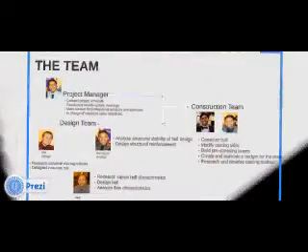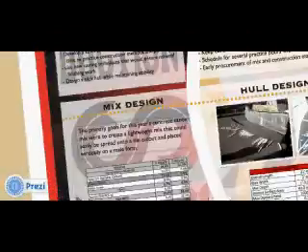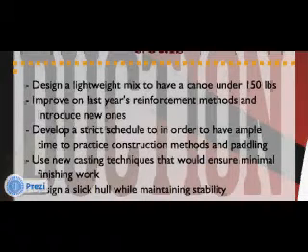The team was broken down into 3 tiers: project management, design, and construction. The project management position was held by a single person and was in charge of the design team, which consisted of hull, mix, and structural design, as well as managing the construction team. At the beginning of the semester, we established certain goals to be achieved by the end of the design class. These goals were: design a lightweight concrete mix, introduce new reinforcement methods, develop a new casting method, cast a canoe before the end of the course, and design a new hull.